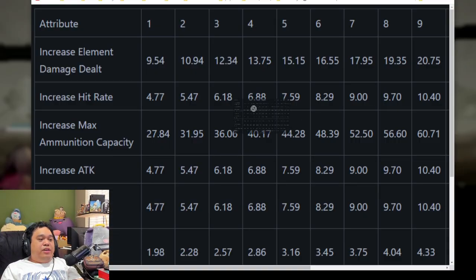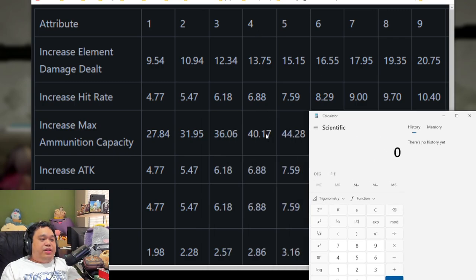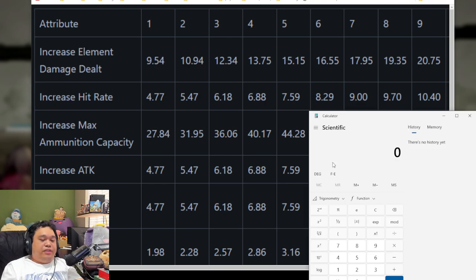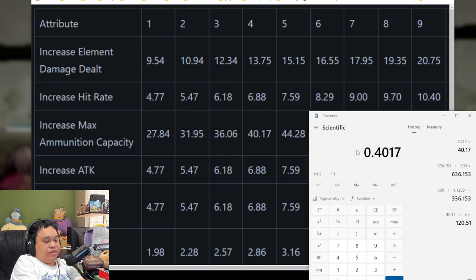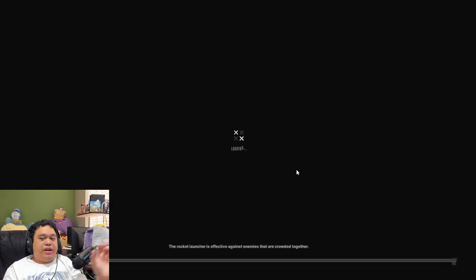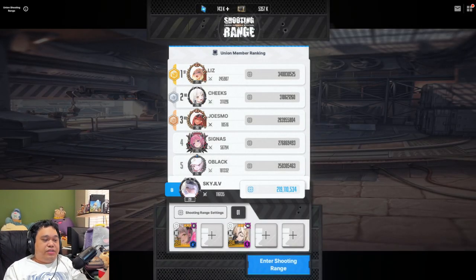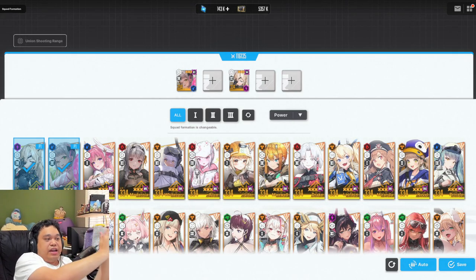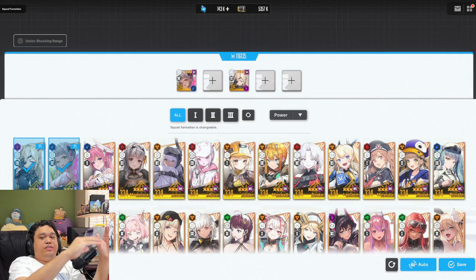Remember what I said? If it's in the same tier, so if it's 40.17 and if it's the same tier, they are additive instead. So 0.4017 times 3, 1.205 plus 1, 2.25 times 300, 661.653. If they're on the same tier, they're additive. If they're on separate tiers, you multiply the tier with the base first and then add that, and then you add them all separately.